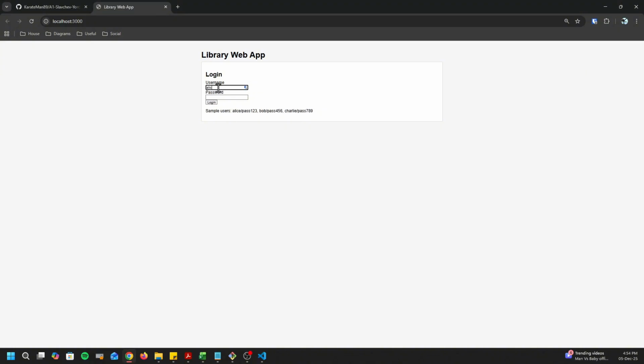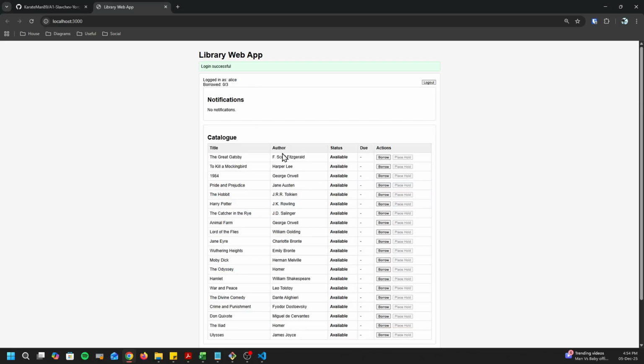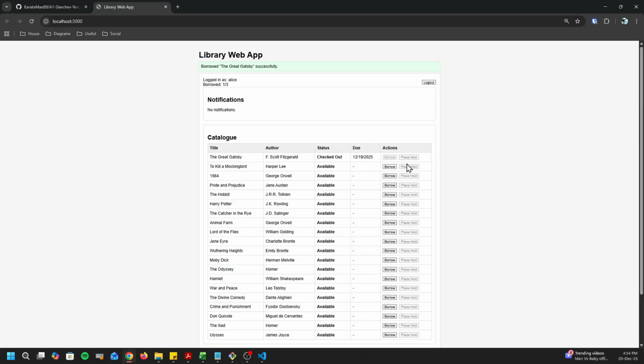Okay, login as Alice. Pass 3. All right, we borrow, let's say the Great Gatsby. Again, date displayed, checked out. The borrowed book isn't disabled, but if you click on it, it tells you you already have this book checked out or stuff like that.